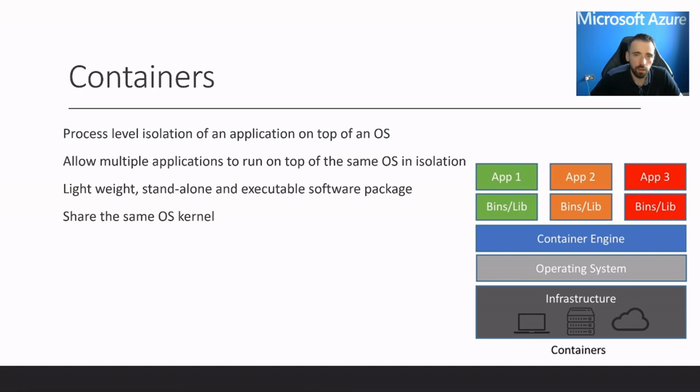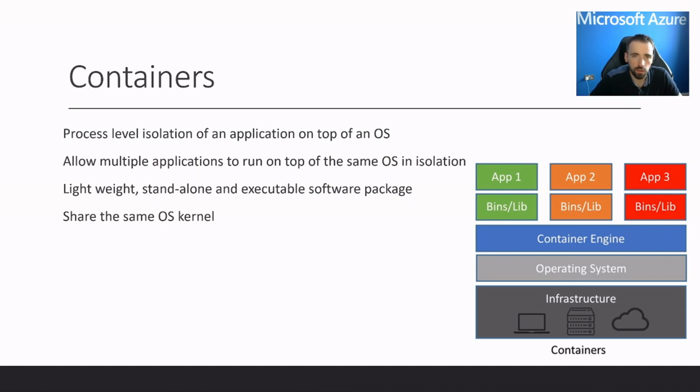One physical machine was dedicated to one application. If the business then wanted to add another application, they would need to procure new hardware, a physical server, install the operating system on that physical server, and then install the application on top of that. And then we would have two physical servers for two different applications.